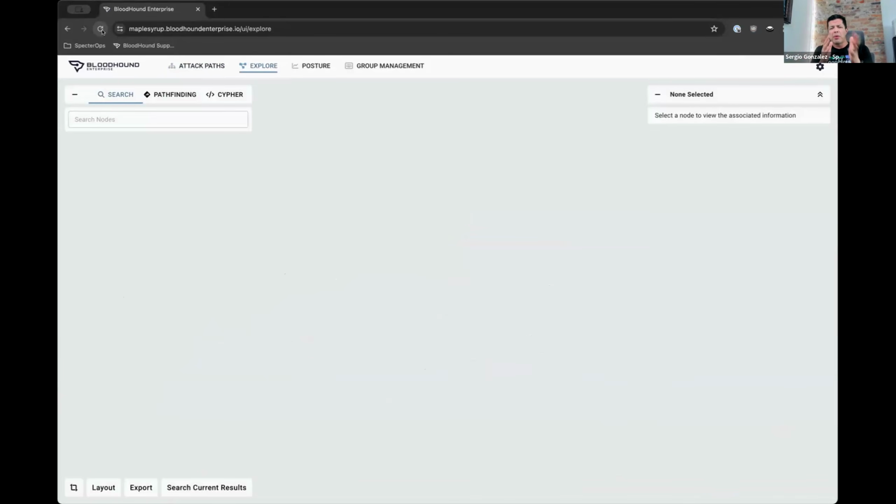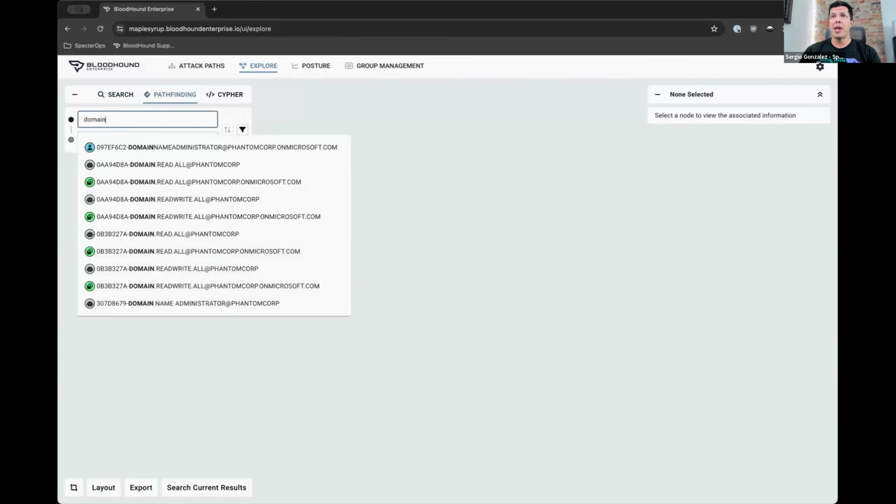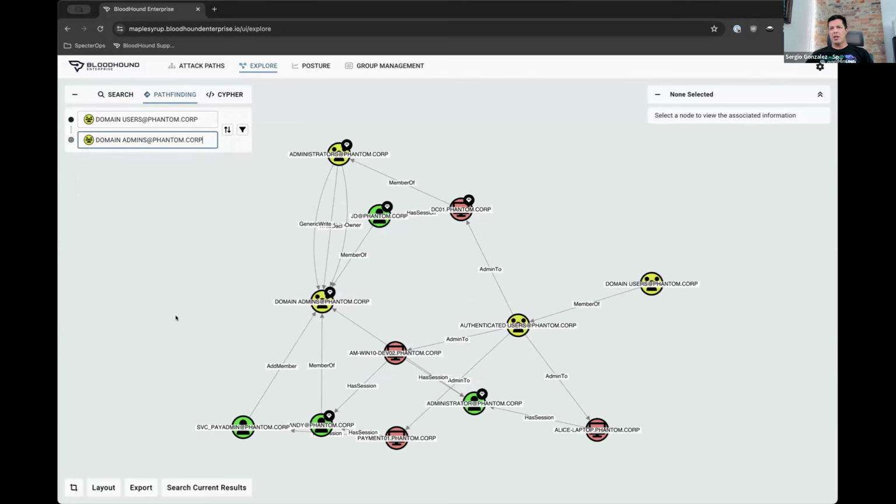some of you out there are probably familiar with BloodHound more on the open source side of things. So this would be a very familiar screen. And the open source BloodHound, again, was the first tool that came out trying to identify attack paths. It was designed for red teamers and is really good at helping red teamers find what is my shortest path from something to something. And so red teamers usually start with, hey, let's see how I can get from domain users to domain admins, for instance. And here we see there's a path in this environment.